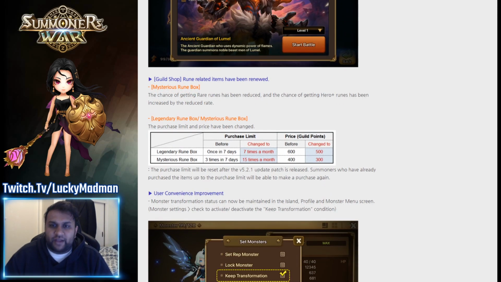Guild shop related items. Okay, I like looking at these because I like guild content. So Mysterious Rune Box, which is the cheaper rune box. The chance of getting rare runes has been reduced, and the chance of getting hero and higher has been increased by the reduced rate. So they haven't disclosed how much it's changed by.